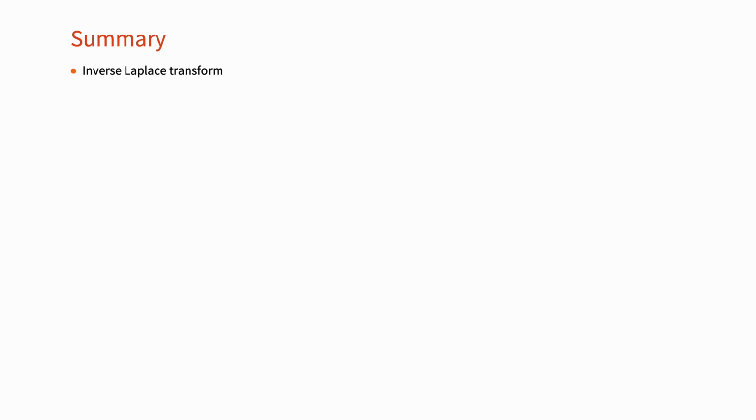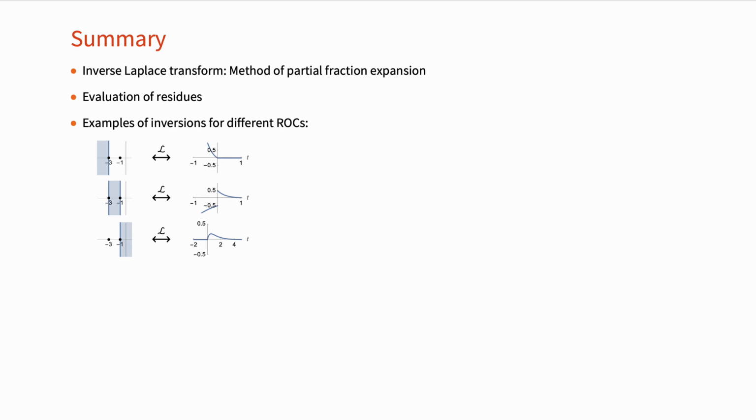So in this lesson, we gave the definition for the inverse Laplace transform, and we found the inverse Laplace transform of rational functions using the method of partial fraction expansion. We looked at several examples of finding the inverse Laplace transform, and we looked at this assuming different regions of convergence.